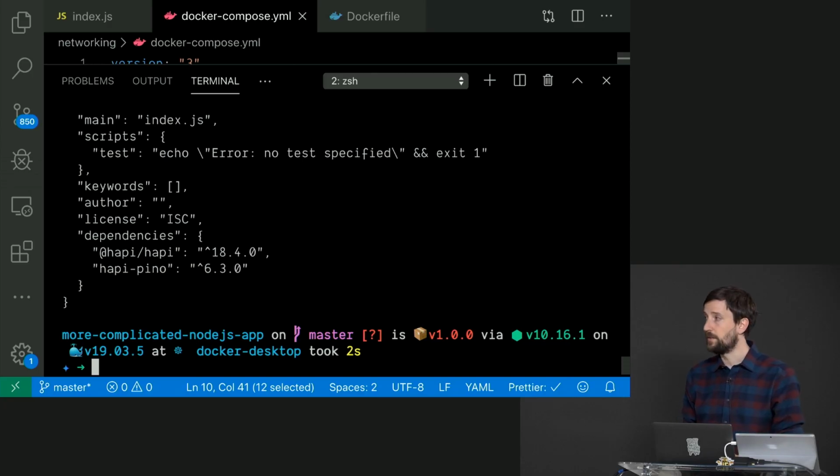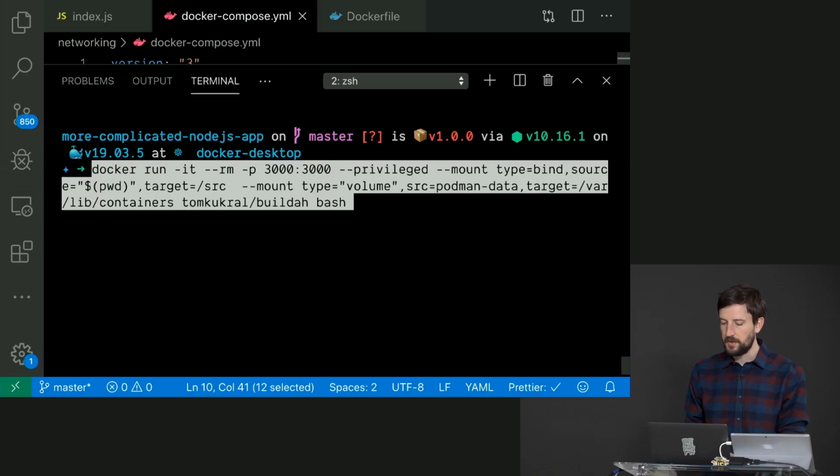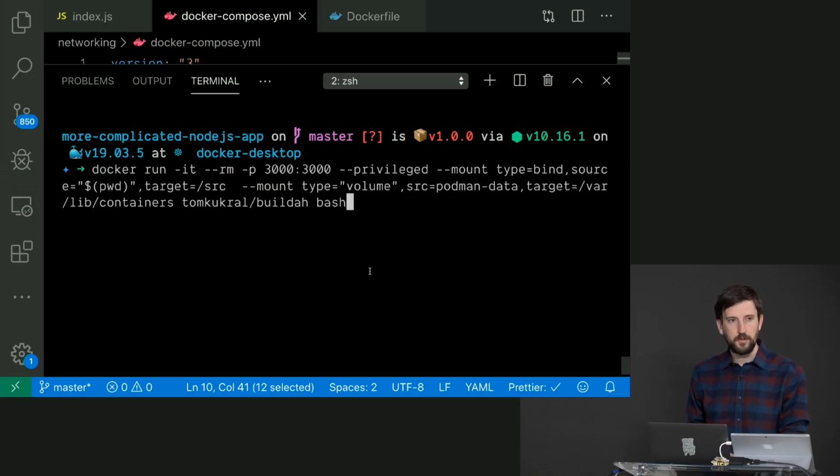Yeah, this is great. Perfect. So I'm going to run that Docker command right there. Again, if you're going to do this via Docker, do it this way. If you're not going to do it via Docker, you don't need to run this. This is going to mount in this directory at source.